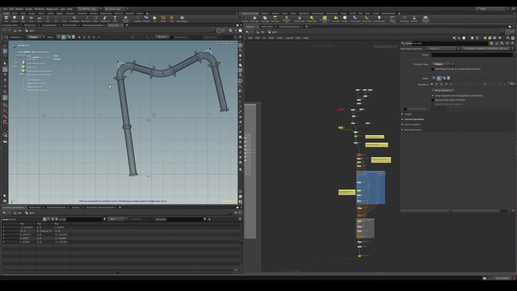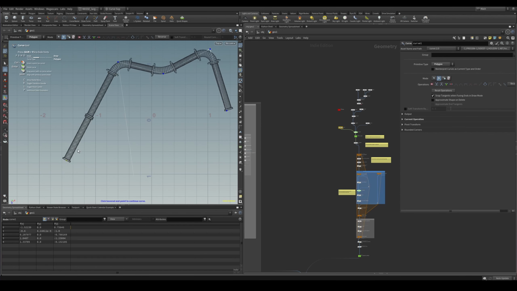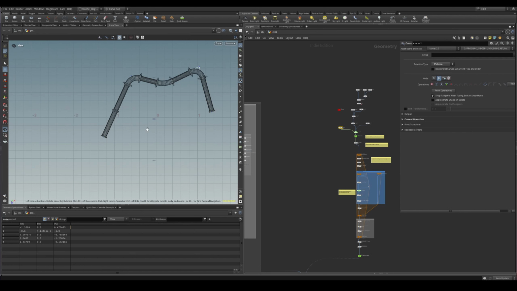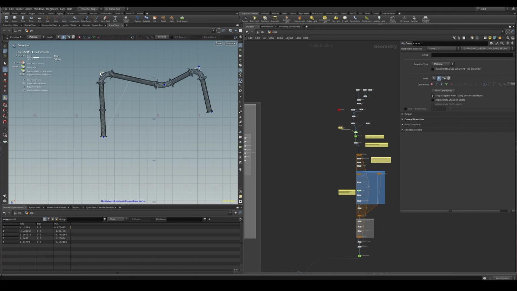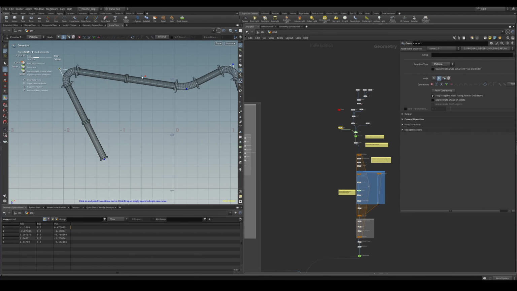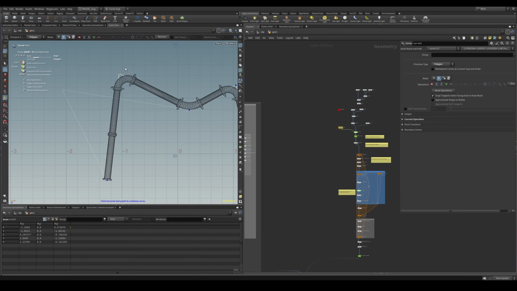So that's why we are scaling the straight pieces by a correct amount, to make sure that the end and start and all of these points do not change the length of the straight pieces drastically.